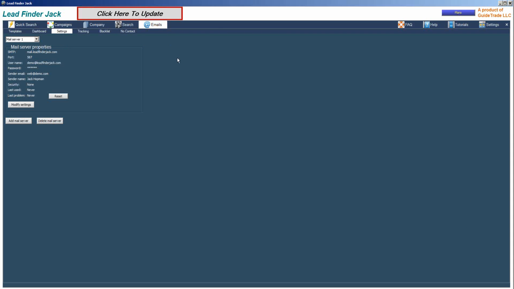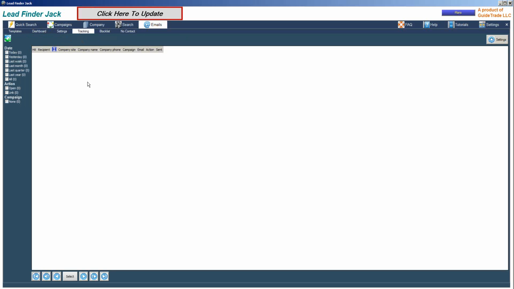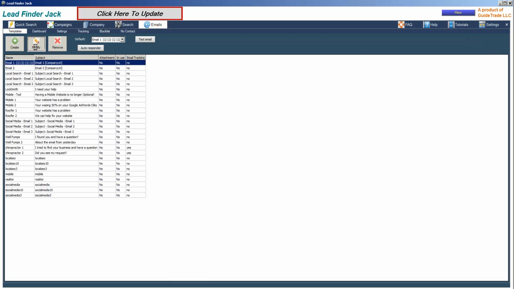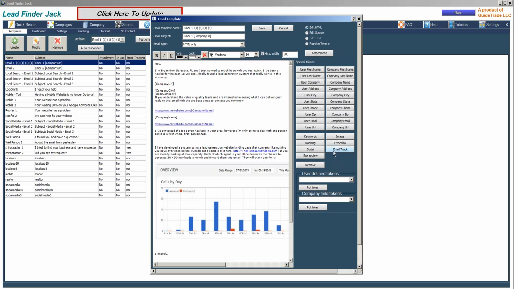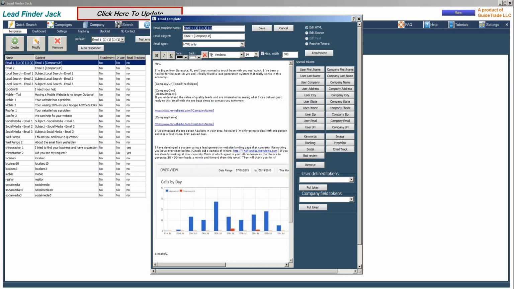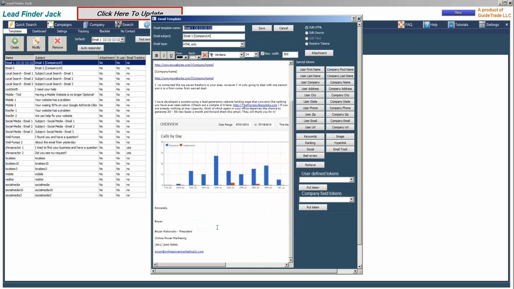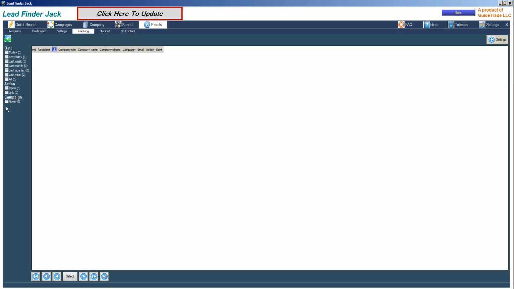When you go to emails, there's a dashboard which keeps track of which emails are sent. If you have the enterprise version, there's a tracking mechanism where you can see which emails have been opened. So in the template, when you modify that, you click in a template and there is a code email track. When you click on that code, it sets a pixel. You click OK and it puts a small pixel in a template and you press save. That's all you need to do. Once you send out that email, you can follow here which email has been opened for which campaign.